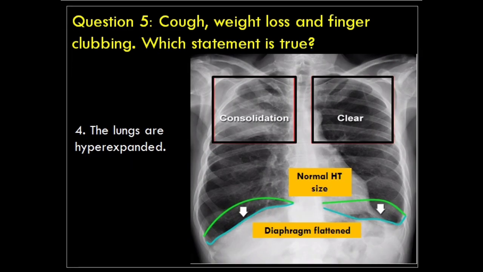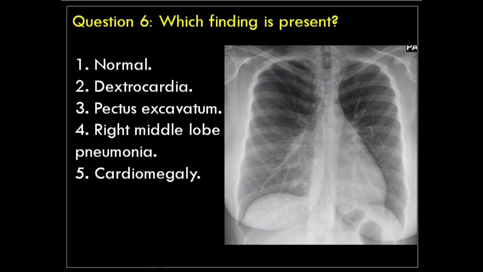The correct answer is, the lungs are hyperexpanded. Increased density and air bronchogram in the right upper zone indicate consolidation, but no chest X-ray is in itself diagnostic of lung cancer or pneumonia. Compare with the normal left upper zone. The lungs are hyperexpanded, green lines equals predicted normal position, which explains the blunt appearance of the costophrenic angles. There is no pleural effusion. Heart size is normal.